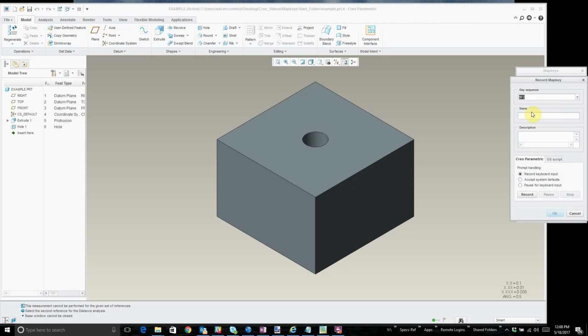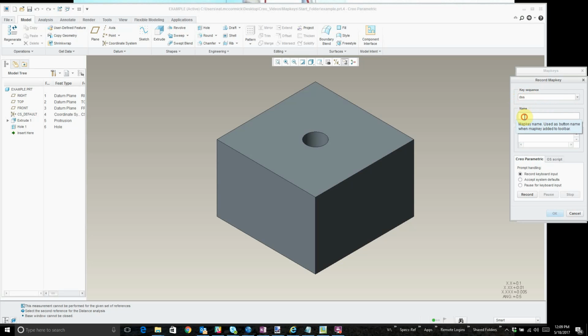So we'll hit new and pick a key sequence. This key sequence is what you're going to actually hit to execute the map key. Creo is always kind of listening for these key sequences, and as soon as it sees that key sequence hit, it's going to run this map key. So it's very important to note that you don't want to use just one key like D, because as soon as anyone hits D, it's going to run that. I recommend making your map key sequences at least 3 characters long, or use some type of special character to avoid conflicts with other users and other map keys.